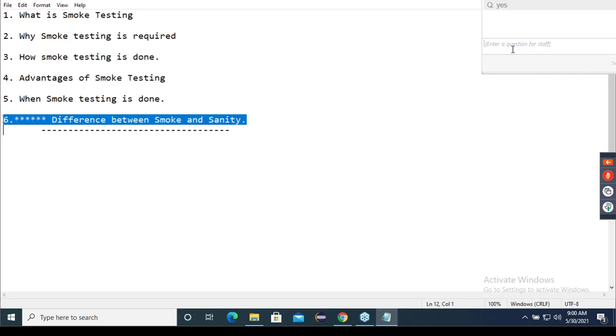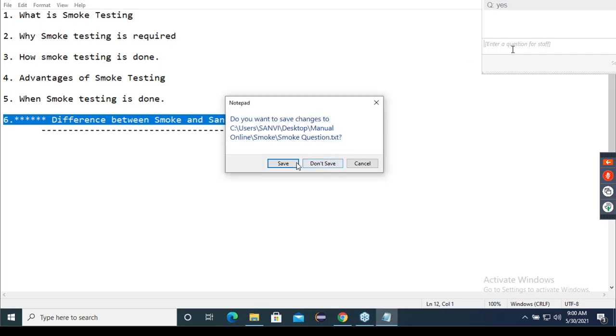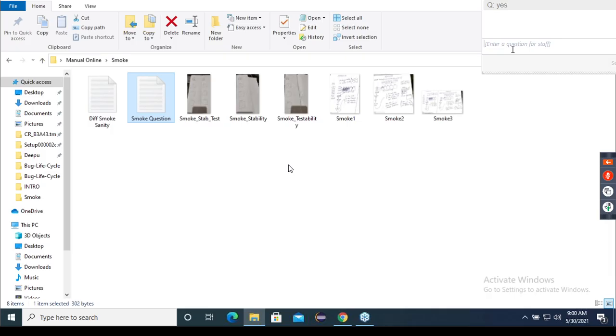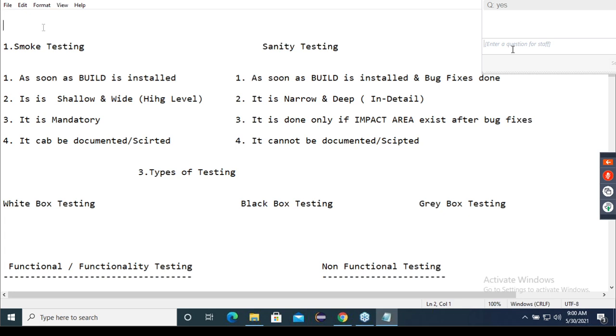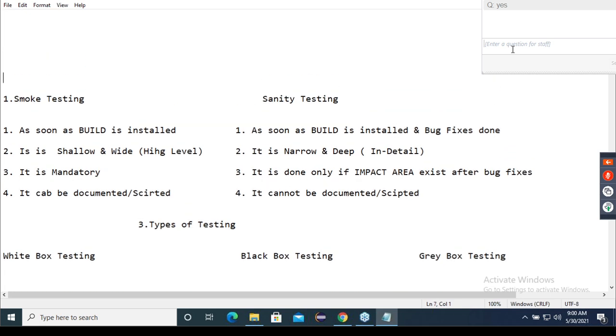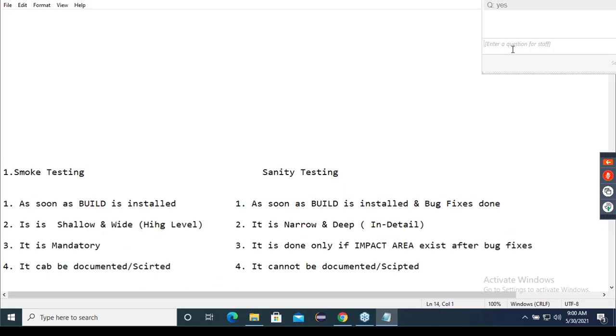You cannot just give the definition, and if you cross question, you cannot answer wrong. My first answer is, until and unless they ask the difference between smoke and sanity, you don't tell them. Again, I'm repeating. Smoke, sanity, generally all are the same. Smoke testing, sanity testing, everything is the same. That is the first thing you should remember before you speak about this. Smoke, sanity, dry run, skim, build verification testing, everything is the same.